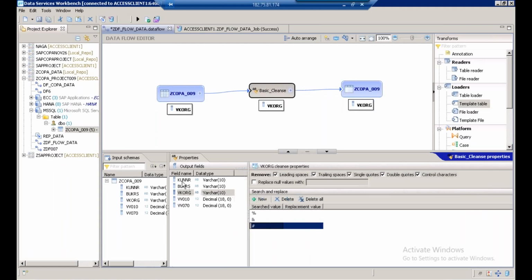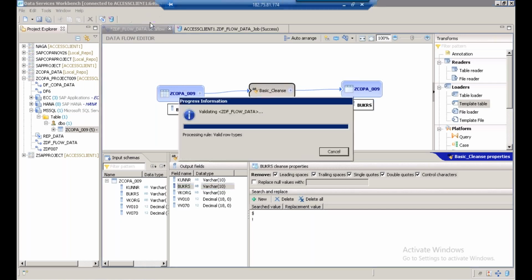So here we have given for KUNNR these special characters we don't require. For BUKRS, we don't require dollar. For VKWRG, we don't require these special characters. Now please see, I have given in the properties pane that I don't require the special characters.